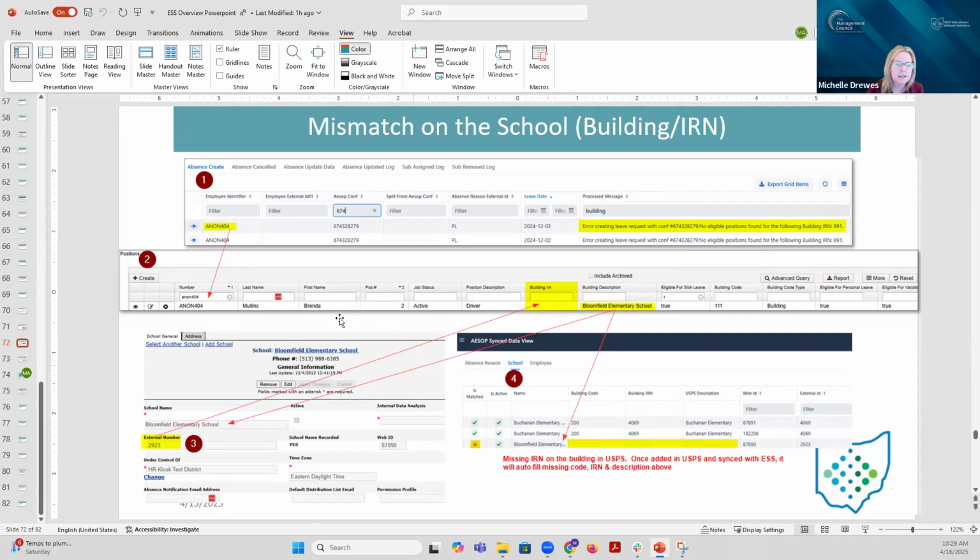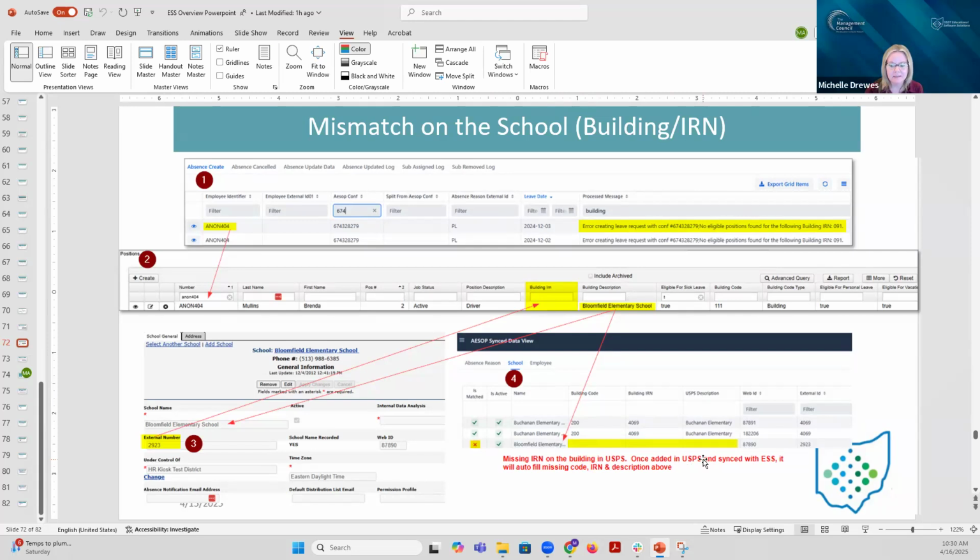This is the ASOP screen here, and the external number listed in here is the building IRN. So 2923 is the building IRN. It is not listed in USPS. It's missing. And that again confirms that I need to go in and add that IRN in USPS.